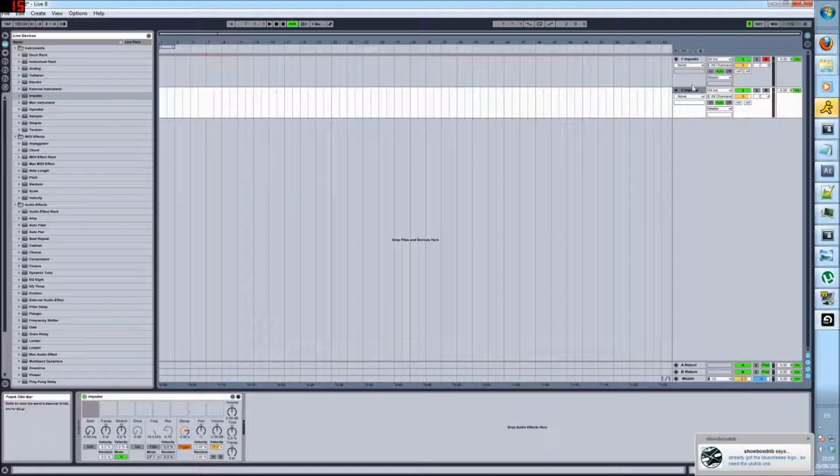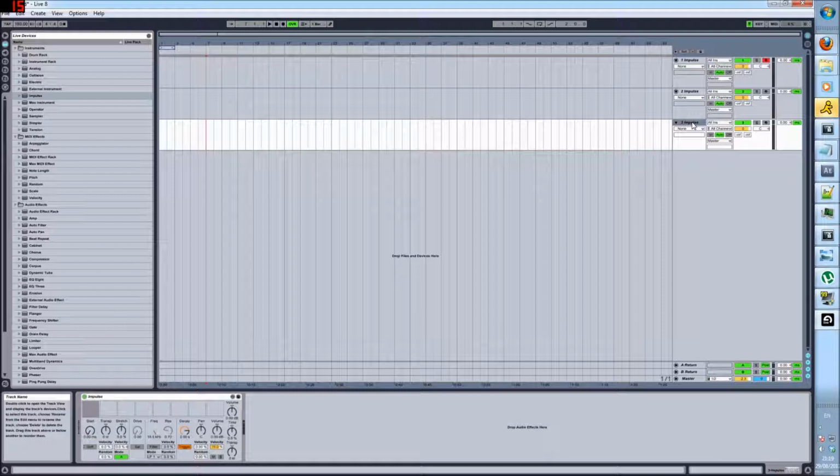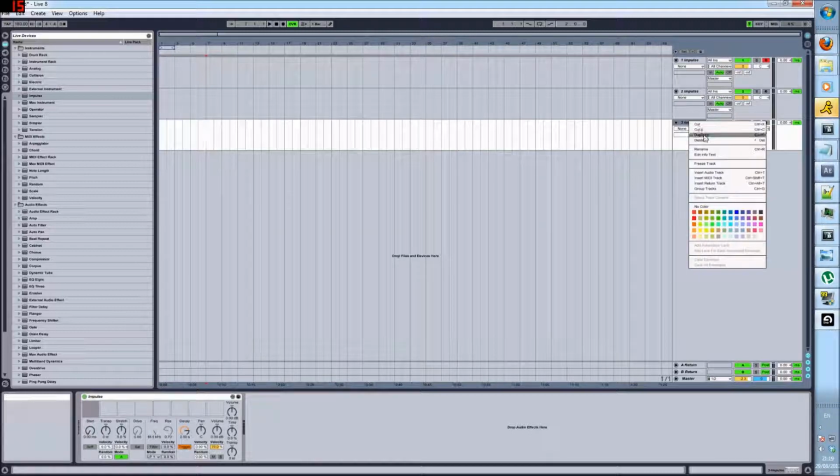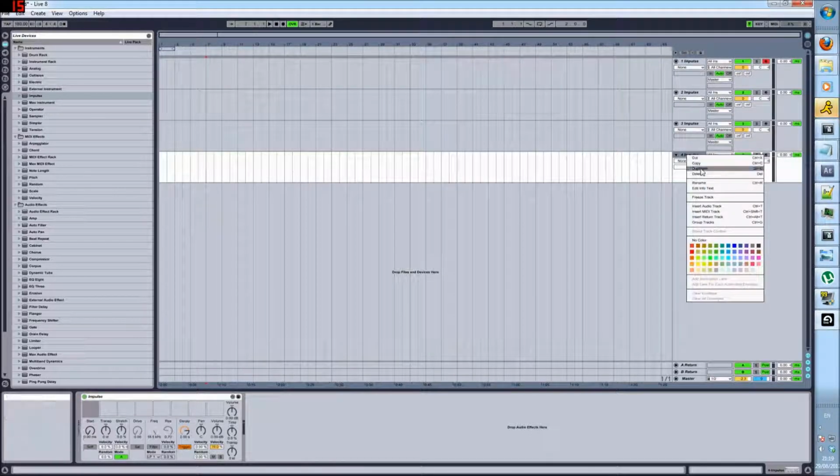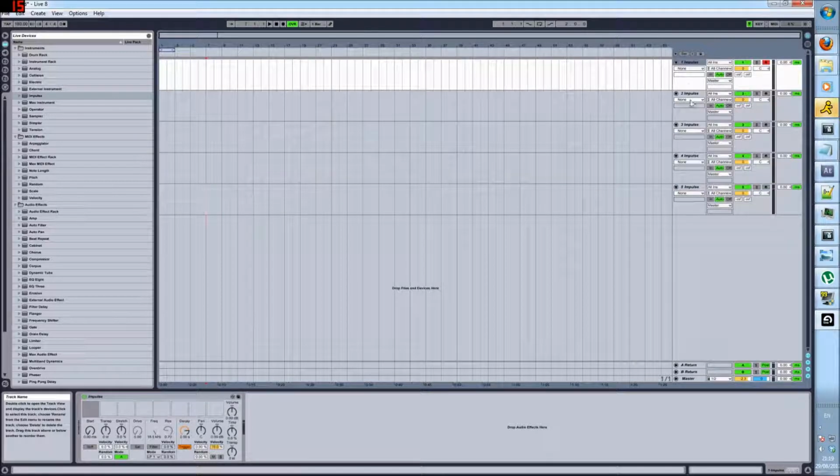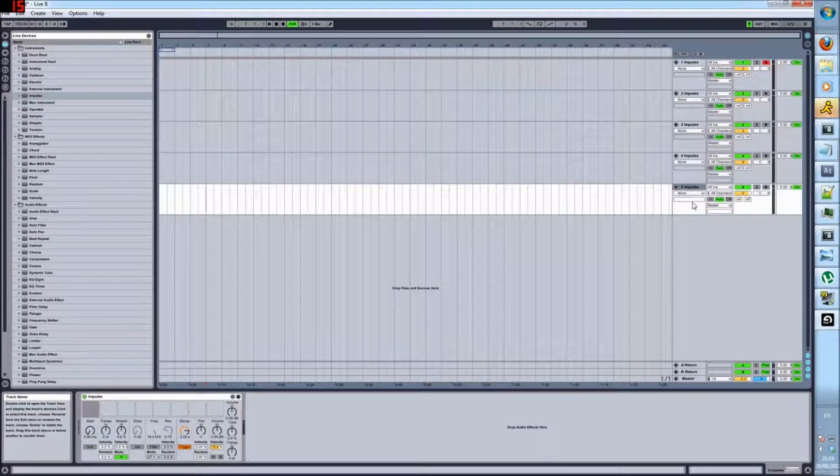We duplicate this a couple of times, so that would be 3, and then we need another couple, so we've got 1, 2, 3, 4, 5. That's 3 layers of percussion, 1 kick, 1 snare.